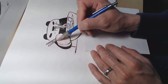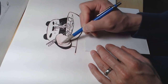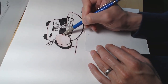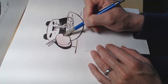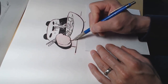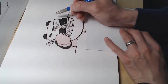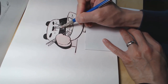But what I'm going to do is just be really patient and shade with a thinner tip here, because you're basically just building it up as you go, like so. Okay, and then here I can add a little bit. I can also paint this too and put the pink his body into shadow. I can add little bits of shadow here and there to add some depth to it.